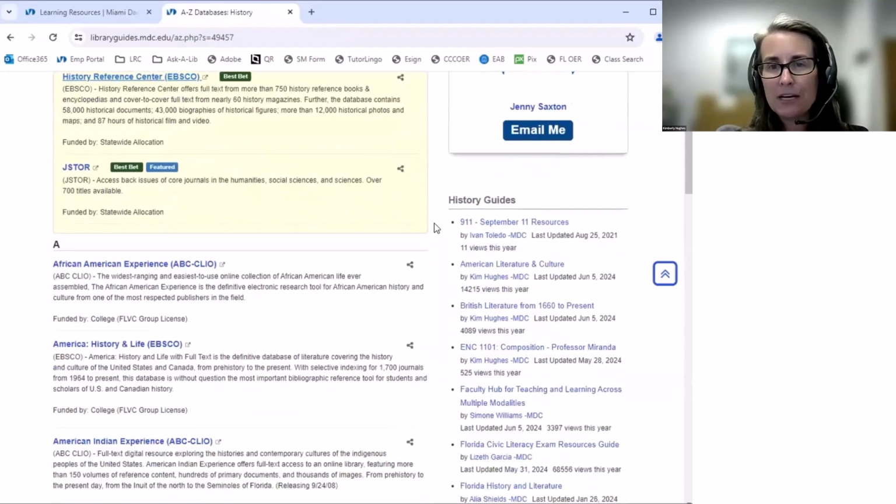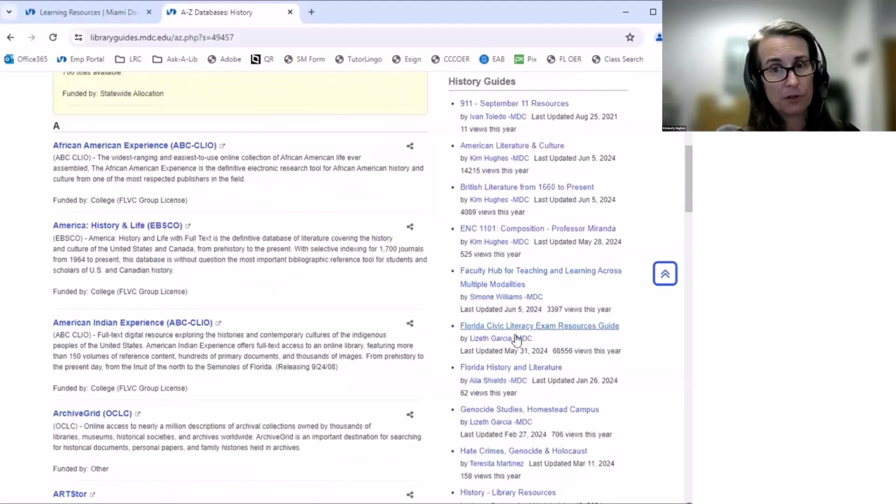You'll also notice that we have access to library guides, LibGuides. They are various subjects on all kinds of things. Sometimes they are topic related, and you can see the top one is related to 9/11 and resources. Some of them are going to be for sources that the library has, etc. So I would look down here if you're not familiar with the amazing FCLE resources that MDC has. This is one of the most popular LibGuides in the state of Florida. Right now, it's averaging about 100,000 hits per year. So there's a wide range.